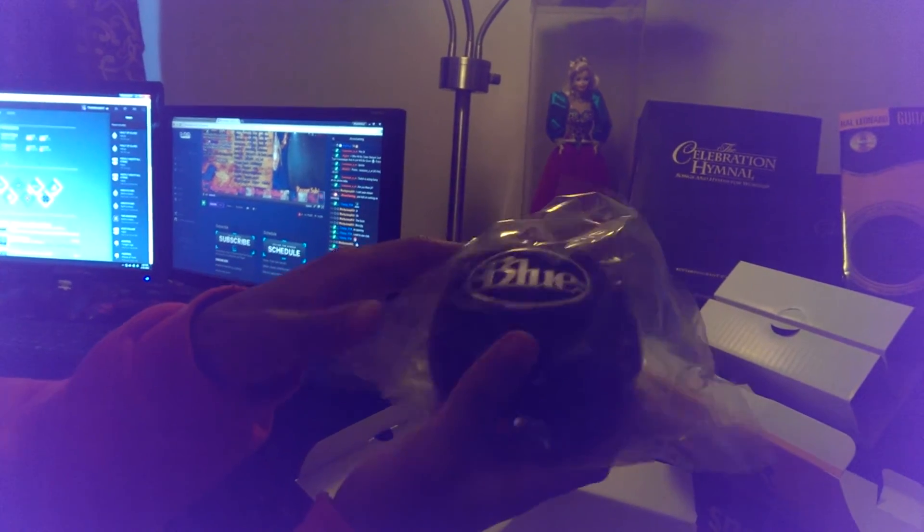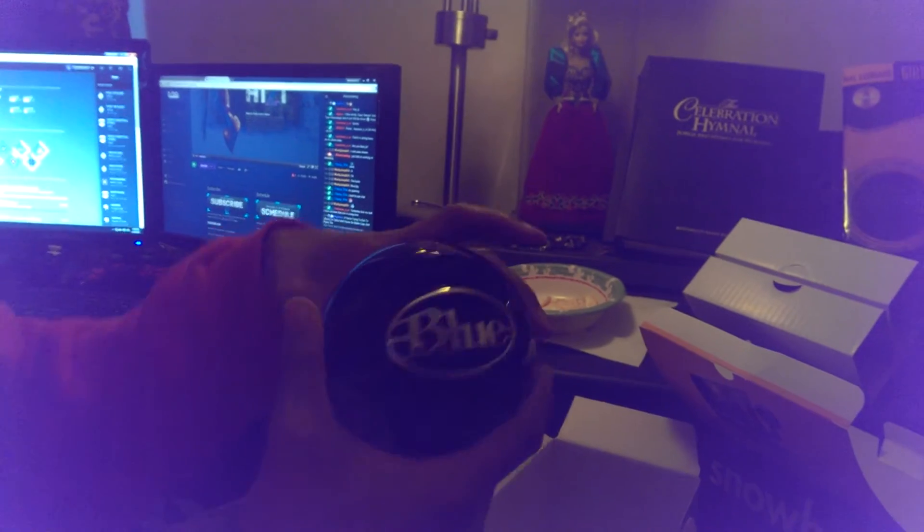So here's the instruction manual, probably won't be needing it, but it's always good to have it just in case. And here it is. So it's pretty much in the shape of a ball — I'm actually going to have to put it together. It's relatively, slightly heavy, not really that heavy — decently heavy. It has a little screw on the bottom, that's where the pole goes inside, which is inside of there.